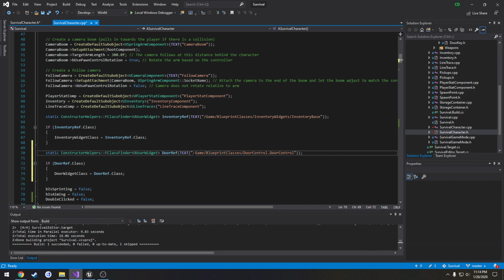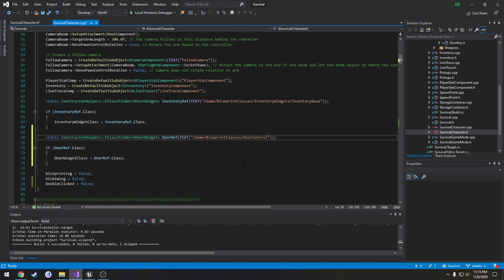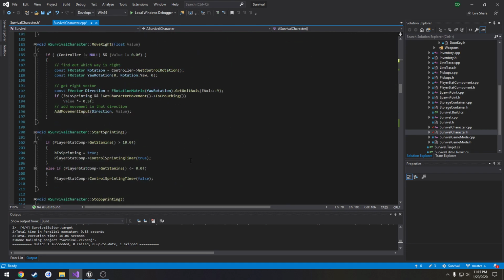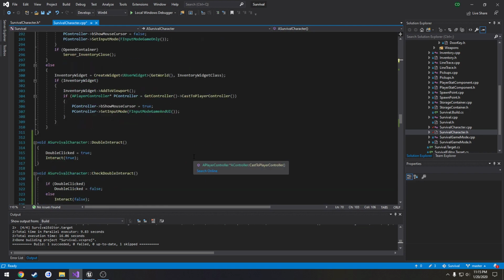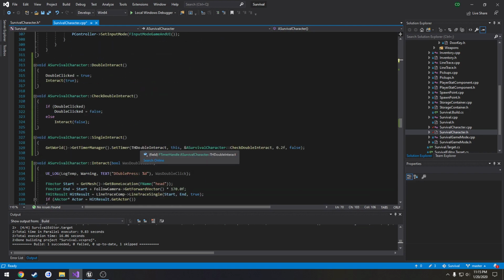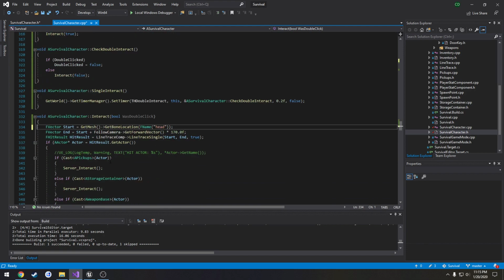And pretty much you're going to be starting from the first slash until that period. Well, just one character before the period. And that should give us a reference to our door just fine. And I guess now we can create it and add it to our viewport. So do it on our interact. We already know it's fine, so we don't need to do that.